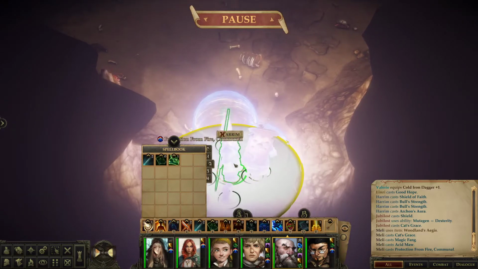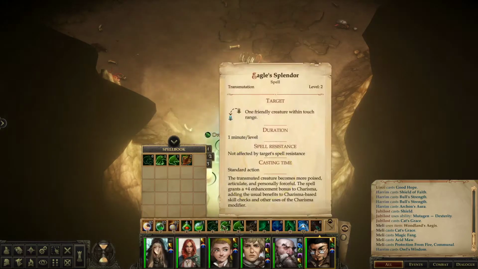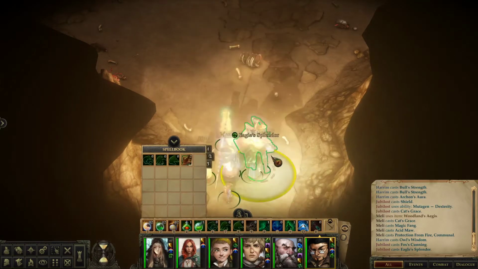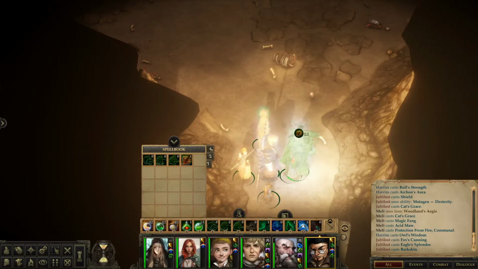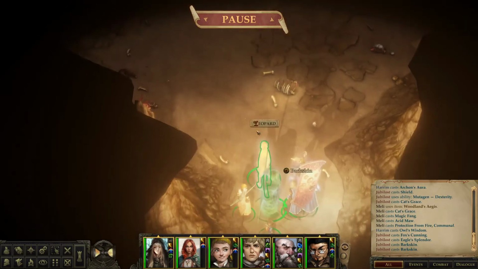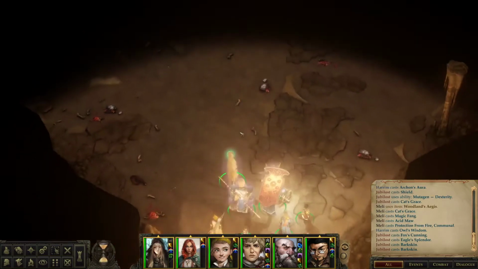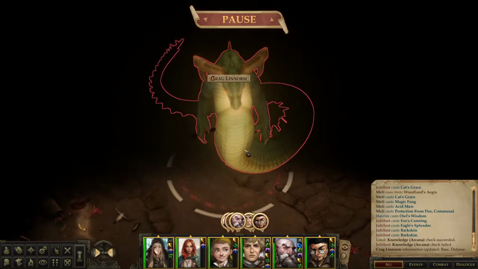We'll put Owl's Wisdom on Harrim. We're going to take Fox's Cunning on Jubilos. And Eagle's Splendor on Alice. And I've actually got 2 more Buckskins, so we're going to Valerie and Harrim. Okay. Now, we've got 1 Lesser Extend charge left. We're going to just sneak forward. Yeah, and we should see this enormous thing.